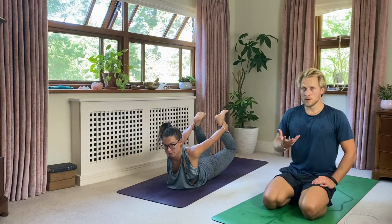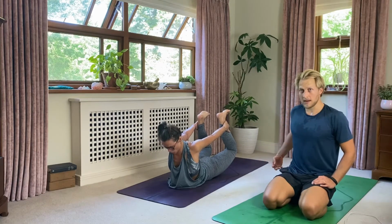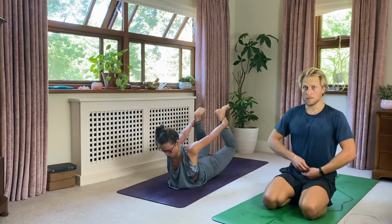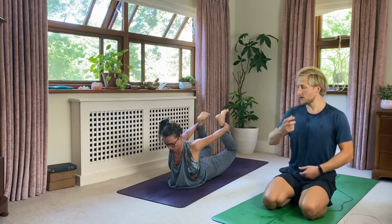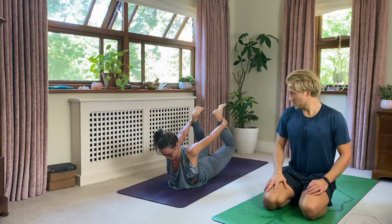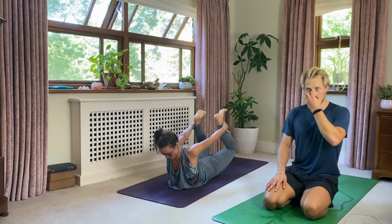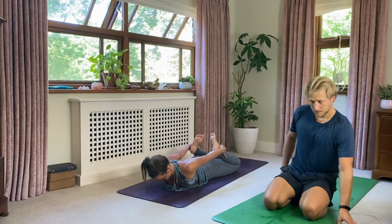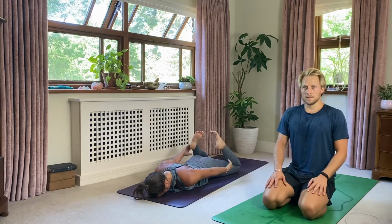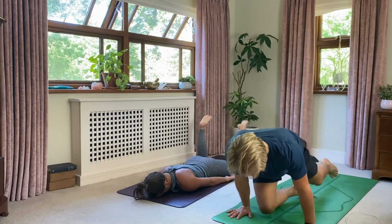So there's energy through the bum here as we kick the heels towards the sky. And we want the nice long length across the top of the thighs out past the knees, but also from the pelvic floor, we go up the belly button, chest, all the way to the chin. So we're lengthening through that front body. Lovely, Becky. Lovely, Sky. Take one more breath in. Exhale. Slowly release. Very nice. Let it all go into the floor.